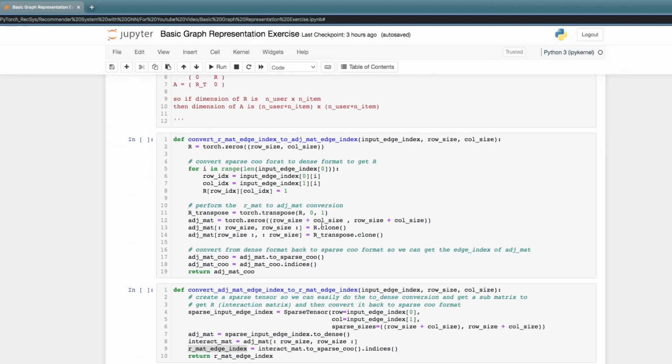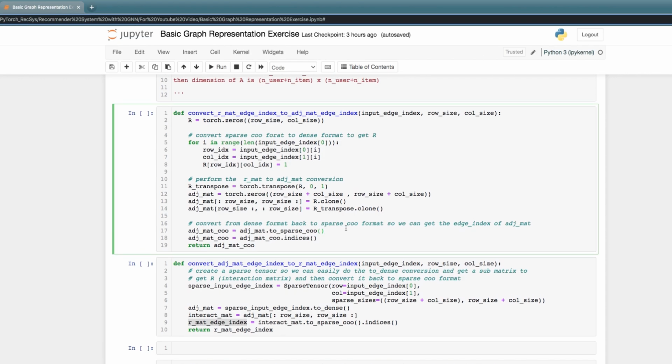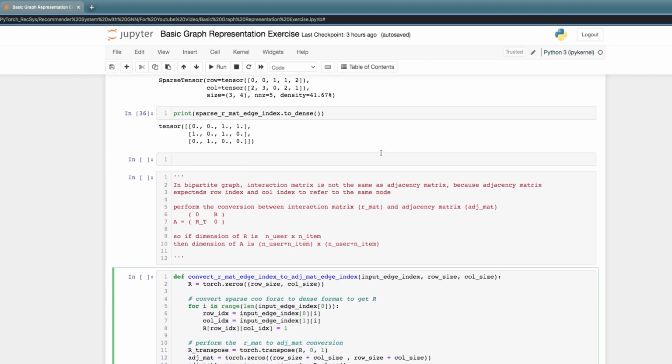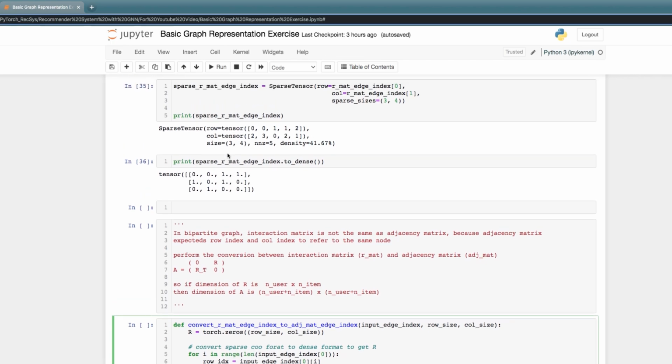So I have these two helper functions to allow these two conversions, and these two are very helpful in actually writing the implementation, because what happens is the model takes the adjacency matrix, but then when you calculate all the recalls or NDCG or all those evaluation metrics, it's actually neater to have the edge index stored using this interaction matrix format.